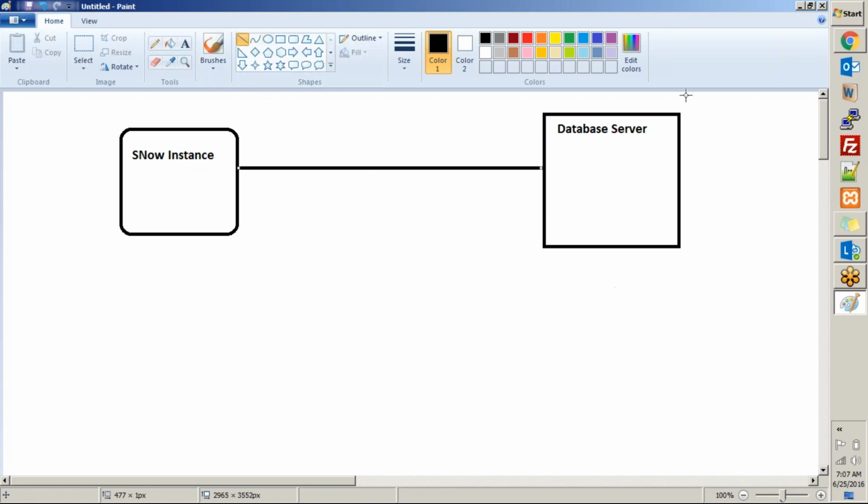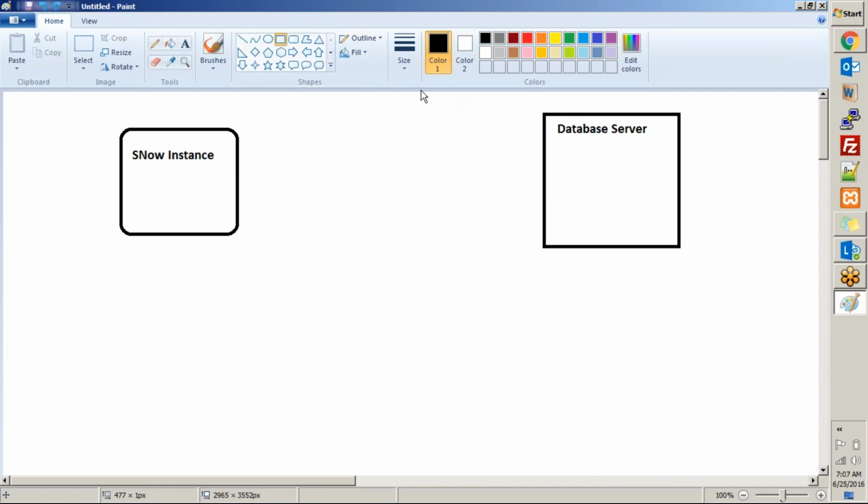This server was publicly accessible. This is what we assumed earlier. The server was publicly accessible. So anybody could access the server by using its IP address and by accessing particular ports, right? But what if I say that I am putting this server behind a firewall, right?